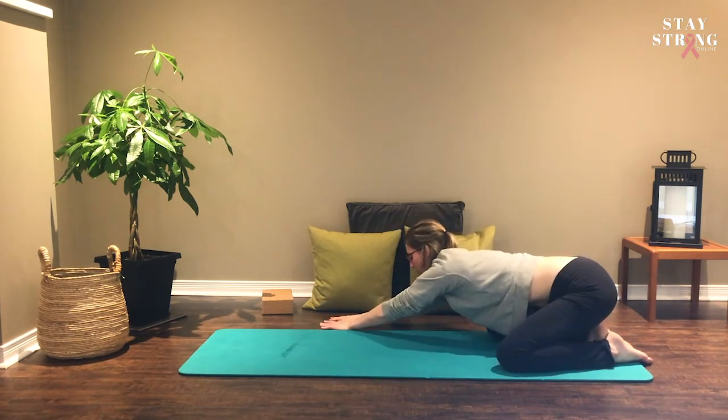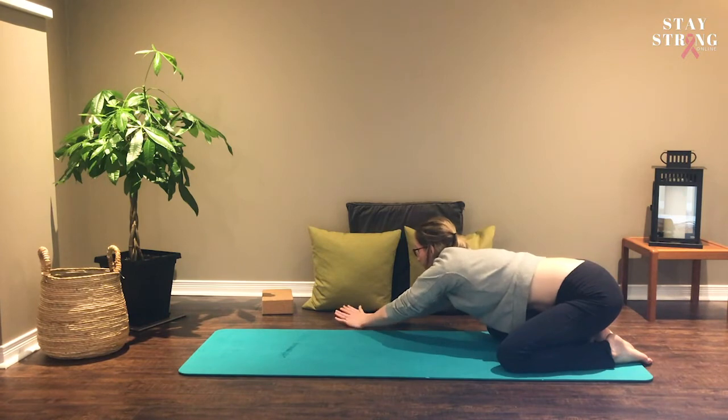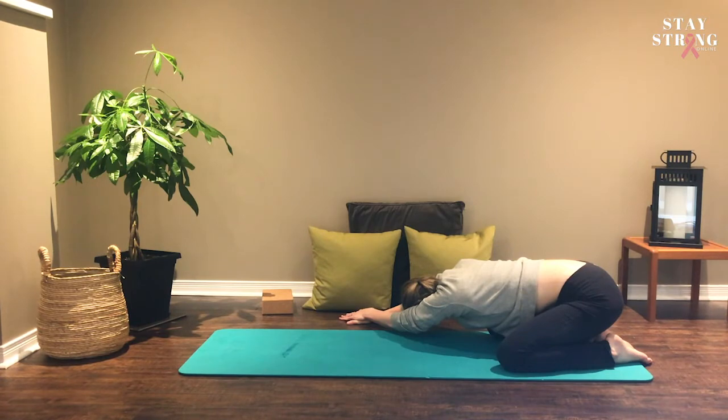So I'm walking my hands over to the right. I'm going to lean my left bum cheek over to the left. My right hand is on the floor. My left hand is going to come on top. And I'm just going to let my head rest on my arms. Relaxing here, stretching through the side body. Breathing in deep through the sides of the ribs. Two more cycles.